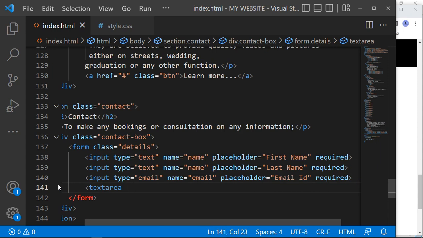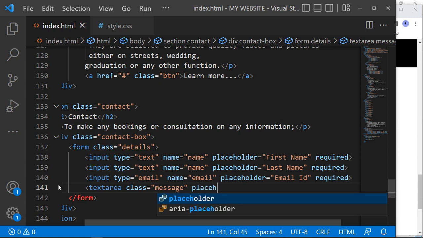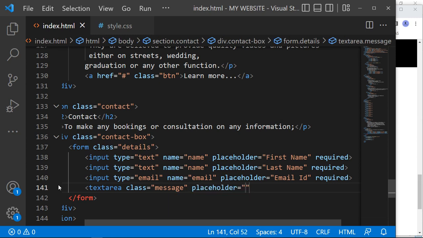You can give it a class which is message. Then you can have a placeholder at this point, which is message. And you just need to copy.